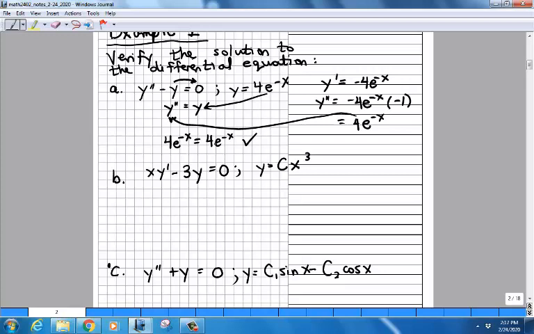So frequently in solutions to differential equations, because differential equations can have lots of solutions, often you'll see your solutions expressed like this. What this solution says is that any constant times x cubed should be a solution to this differential equation. So you can get different solutions by changing this constant. All right, so let's check and see if our solutions really do look like this.